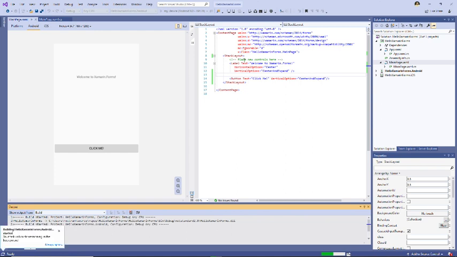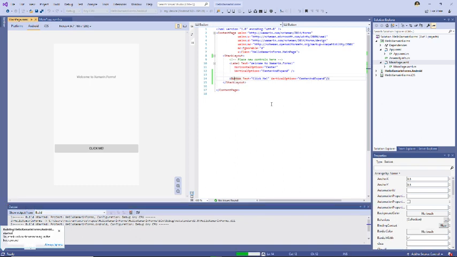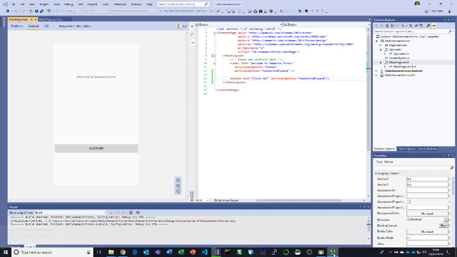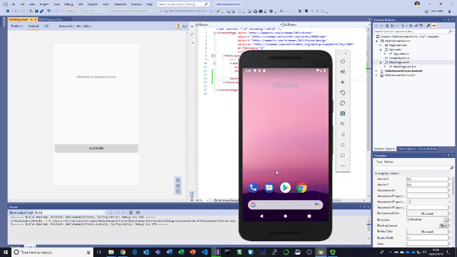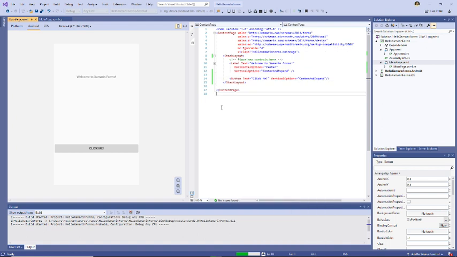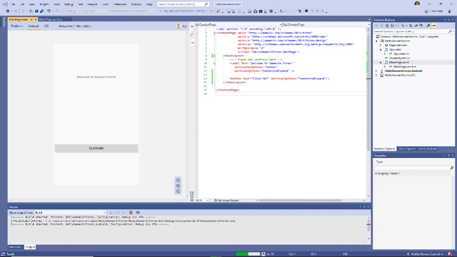So we've got two child objects, label and button. The button doesn't yet do anything, as we would find when we run the simulator. Just wait for that to deploy. I'll just pause the video.